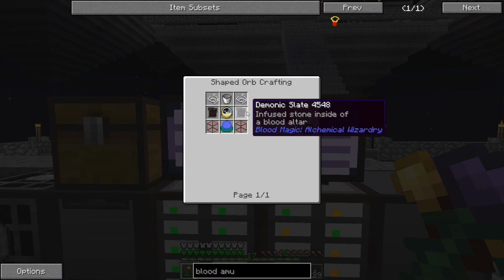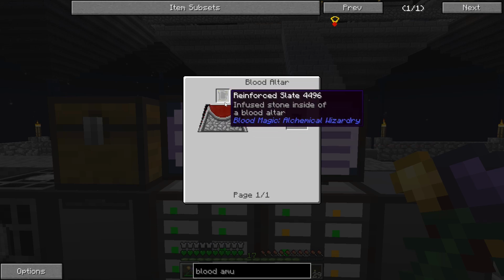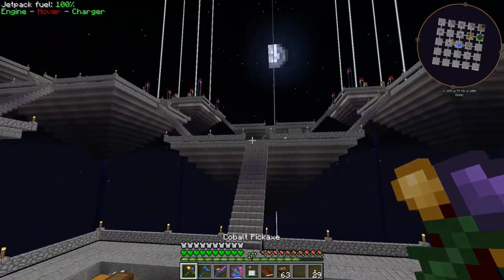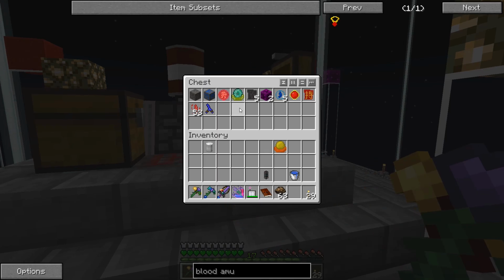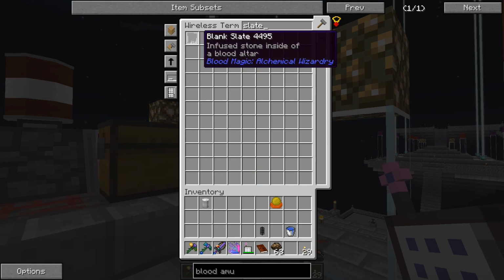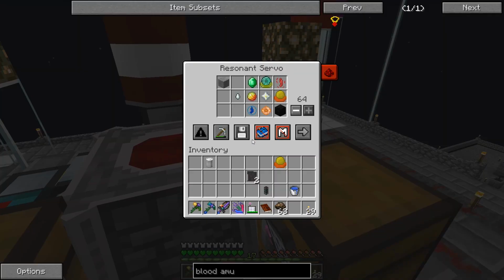Anyway, so demonic slates, and we get those by doing imbued slates, and we get the imbued by doing reinforced, and we get the reinforced by putting blank slates back in the blood altar. Okay, I don't think we had any more of those slates left over, the higher tier ones. Actually, let's just double check. Yeah, we just had the regular blank slates in our AE system. We have some here.